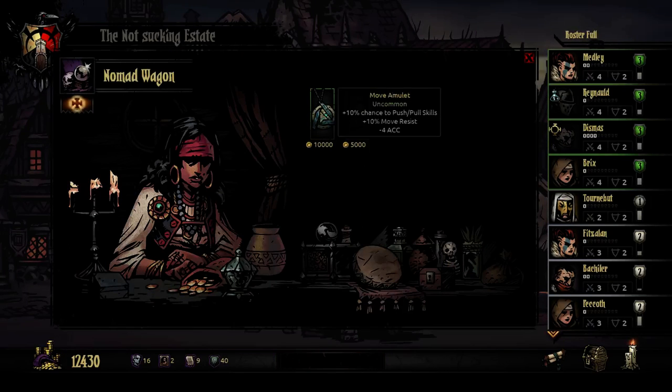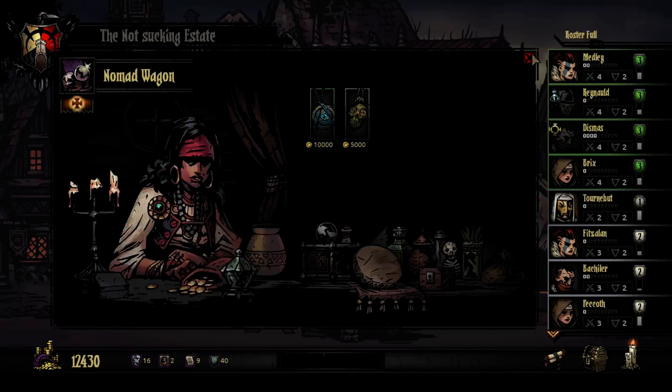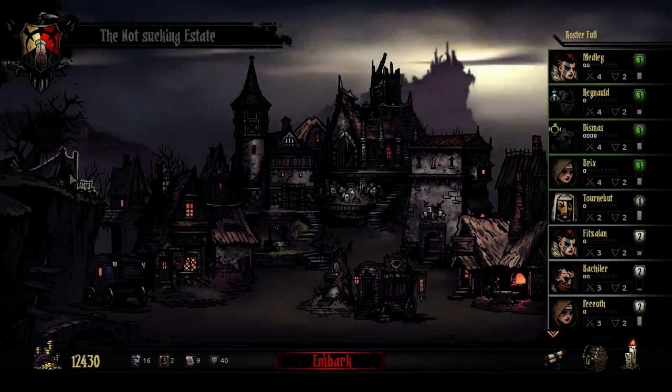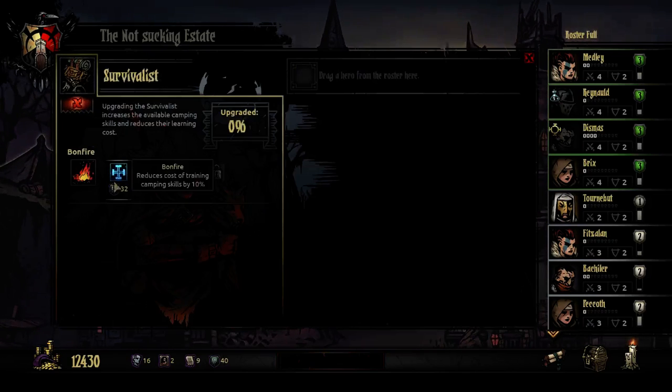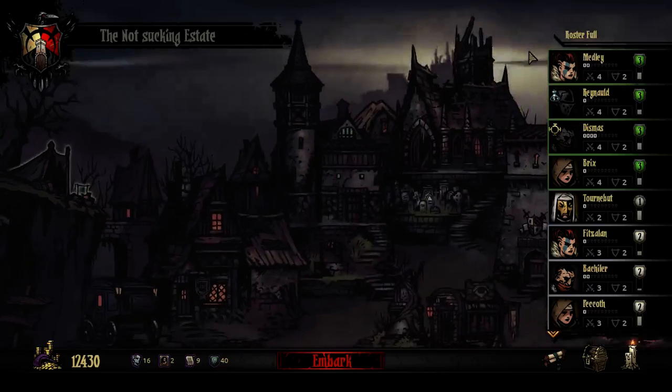This stupid thing. And God, what a terrible thing. I'm not gonna spend my crests on this. I don't have that many crests. I really don't care about the wagon. Survivalist is also tons of crests, right? Yeah, we're fine. But okay, let's see if we can upgrade anyone's survivaling. That's fine, although, yeah, that's fine.